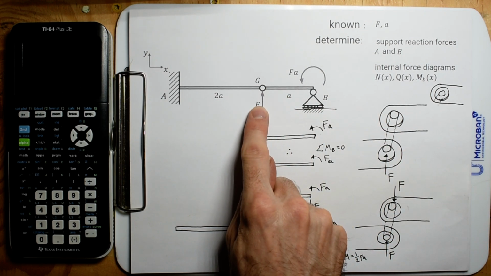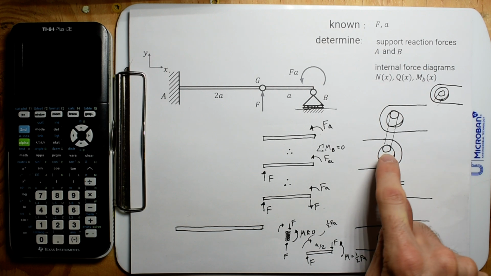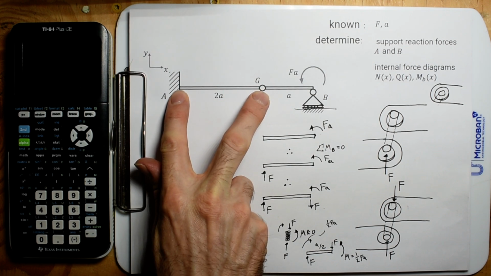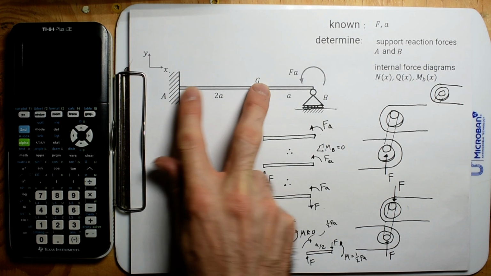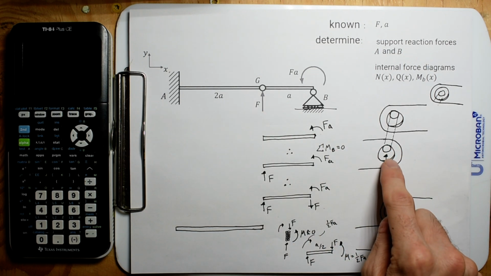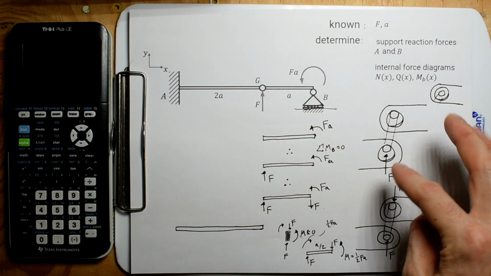So that's what we're blowing up right here. I'm going to say we have a force on this pin. And if I push an upward force on this pin, the first thing that's going to happen is this pin is going to hit this rigid cantilever, and that cantilever ain't moving. So I'm just going to assume all the load is going to go right into the cantilever. And then I'm going to look at this member and see if that's the case.